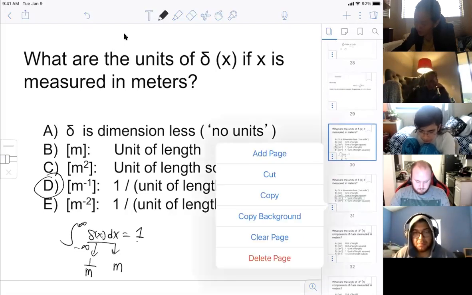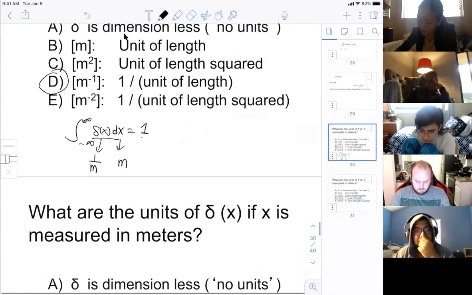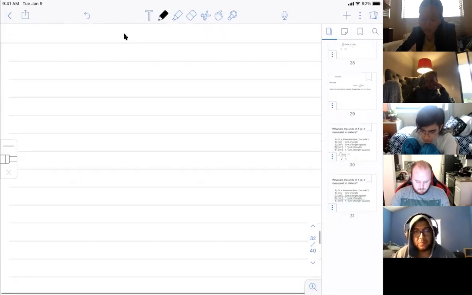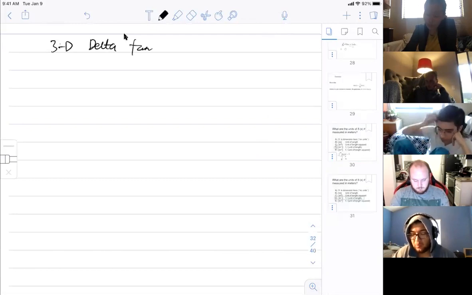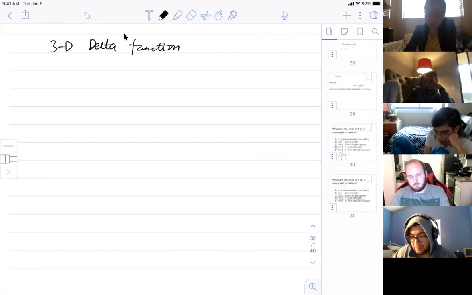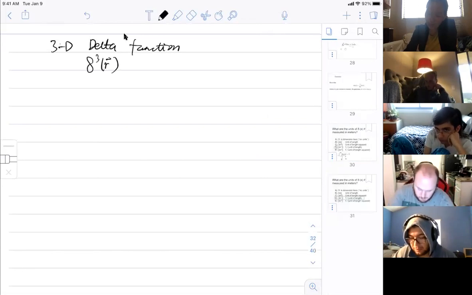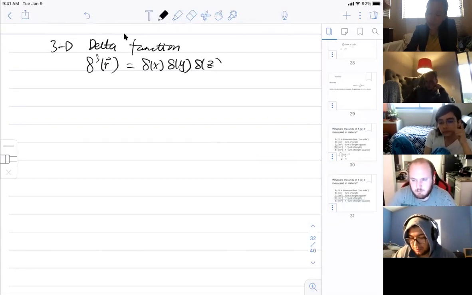And you can see that here, this is 1 dimension. To describe something in space, we need all 3 dimensions. So to resolve our paradox, and don't forget we still have that paradox hanging at the back of our head, I'm just going to define the 3D delta function, and then we can see how that can help us. A 3D delta function is simply going to be delta x times delta y times delta z, because it's going to define a point in space.